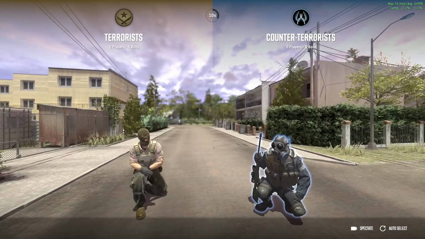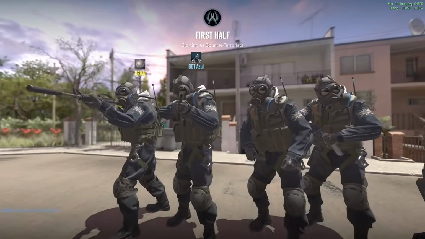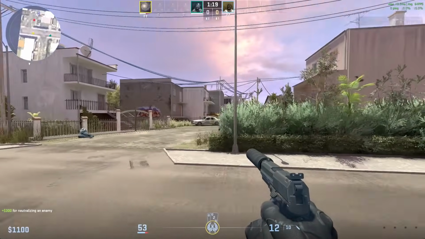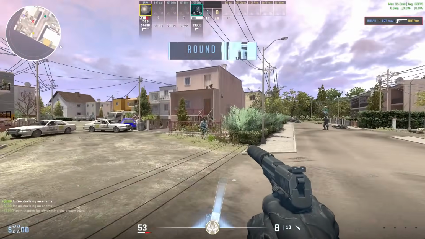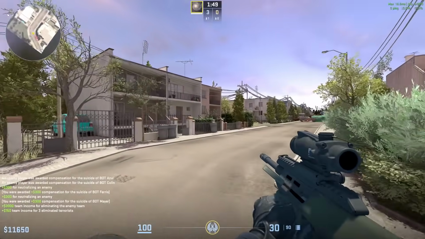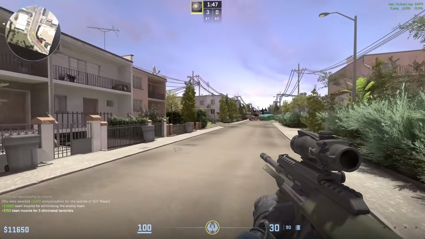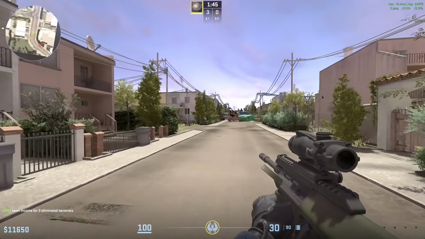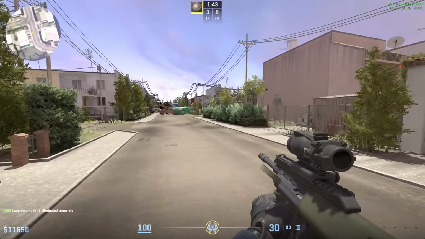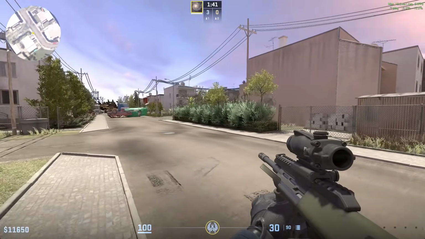Have a look, check it out. Beautiful. I'm very happy with the way this map's looking. And you see the problem? The bot is shooting me through those trees, those plants. So I need to add that block line of sight texture on both sides. But yeah, check it out. Beautiful map if you ask me. I'm very happy with the result.